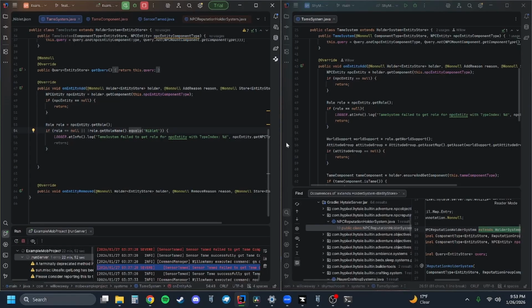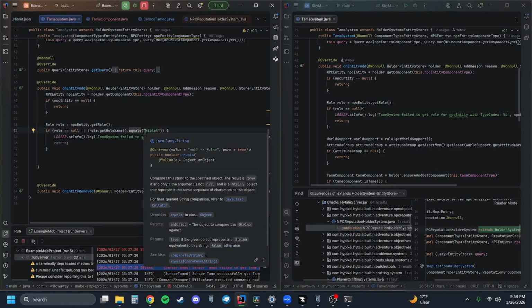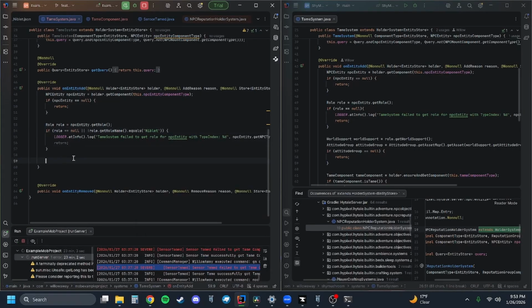So this means that if the role is null or if the role name is not equal to niblet, then return and don't do anything.